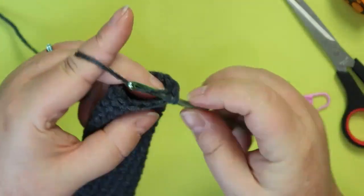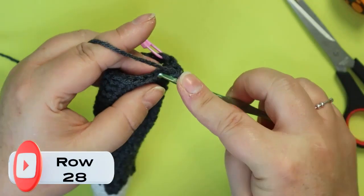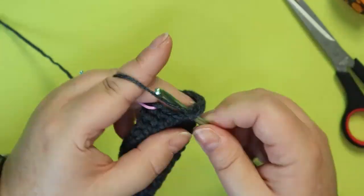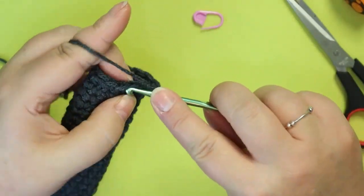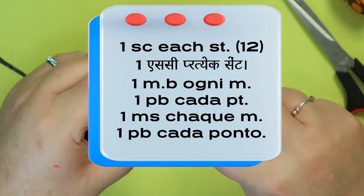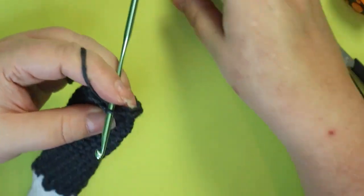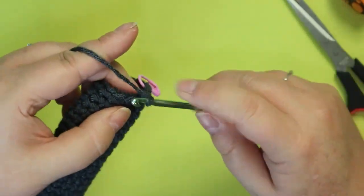So I did a 3 single crochet decrease to start. And your next round is just going to be one single crochet in each of these 12 stitches. Your next round is going to be 2 single crochets and a decrease, and this will bring you down to 9 stitches. And then I want you to do your last row as 1 single crochet in each of the 9 stitches. So that's number 1, that's number 2, and then your decrease.